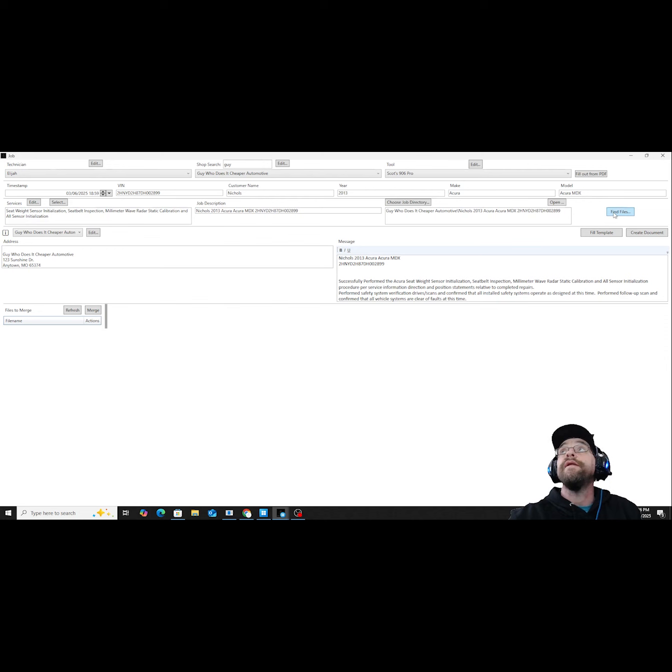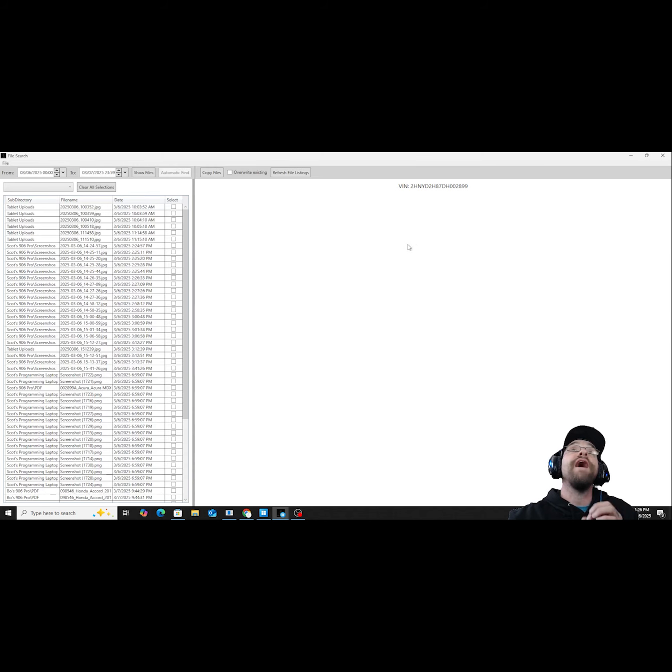All right. Now we're going to find files. Now, the Find Files browser will search the server, your online server of all of your jobs done from all the equipment in your company. It'll search that database for this VIN on this given day when that job was done. So I have the root selected right now, so it's showing every tool.